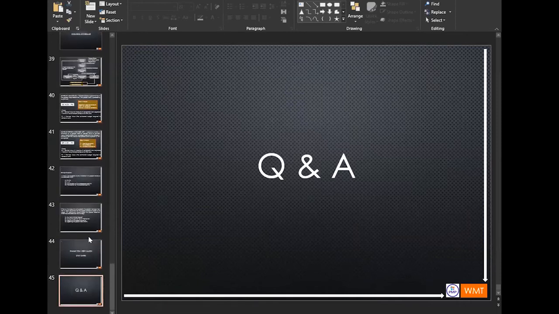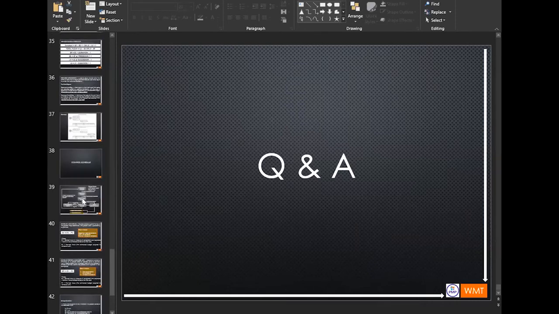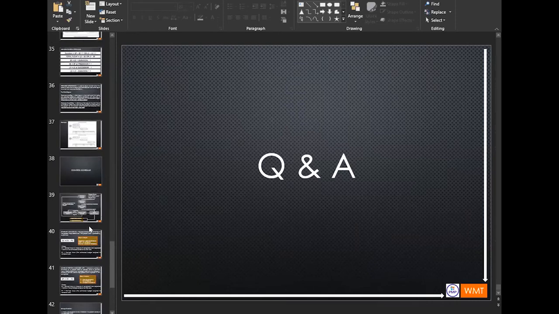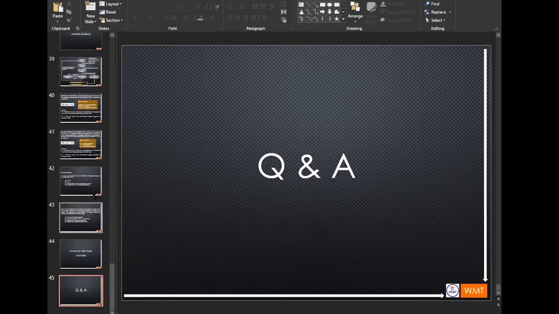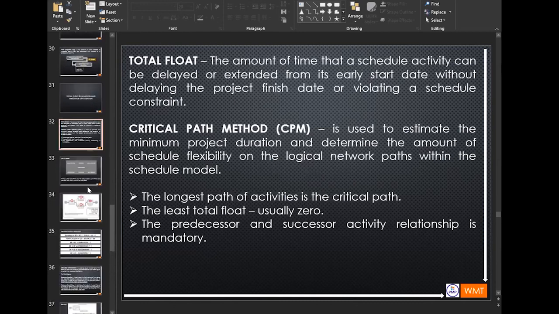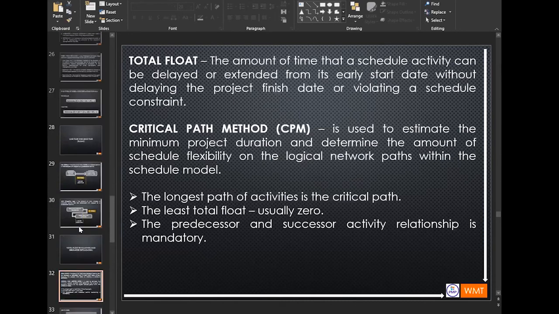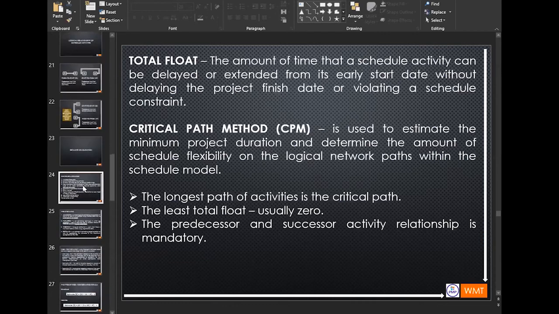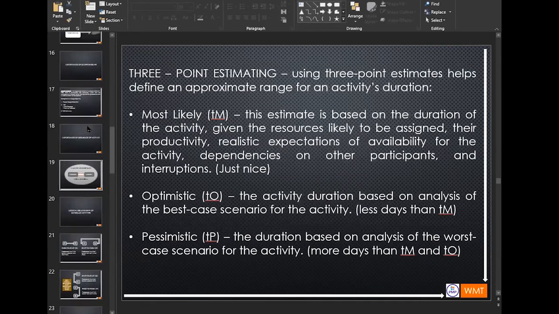What I know is WBS is like the tables or the graph that you can see. Then the dictionary is the explanation on what is inside the WBS, like the work package. Define mo lang, sir. We have yung work package at saka WBS dictionary, yung with your scope baseline.